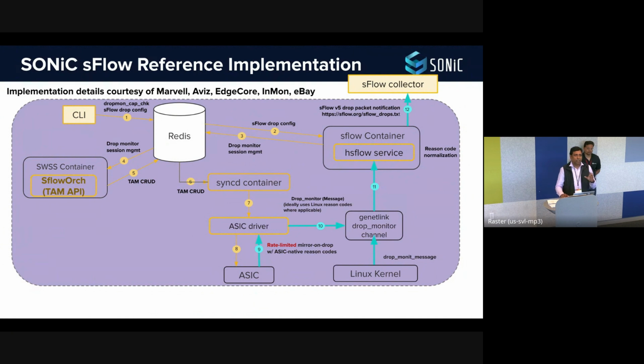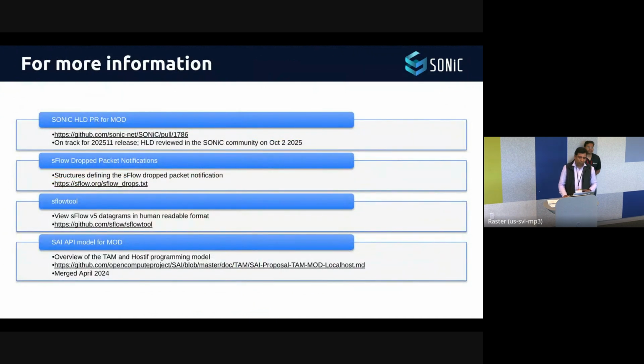Yeah. So the ultimate goal was collaboration. There were multiple collaborations, and it is a joint effort from Marvell, Aviz, Edgecore, InMon, and eBay. And the ultimate goal was that we would like to unify both ASIC and kernel drops using a standard protocol. sFlow is a well-known standard deployed across multiple vendors, right?